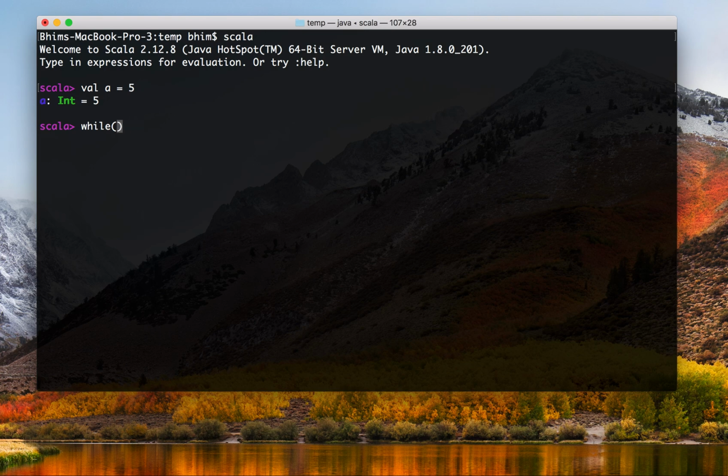Well, I need my loop control variable also. I'm going to say var i is equal to 2. Okay, and then I'm going to say var isPrime is equal to true. We're going to use the while loop in order to detect whether a given number is prime or not. We already saw this using for structure, and for is a little bit more convenient actually, but some people like using while as well, but we'll see how that one actually works.